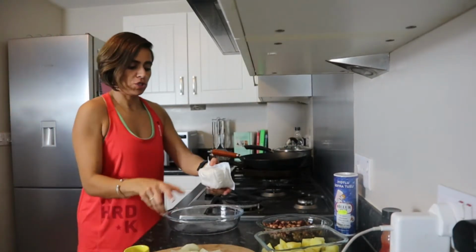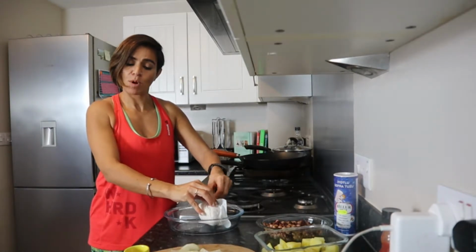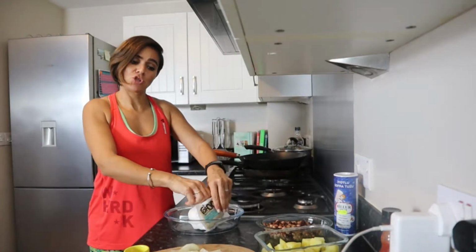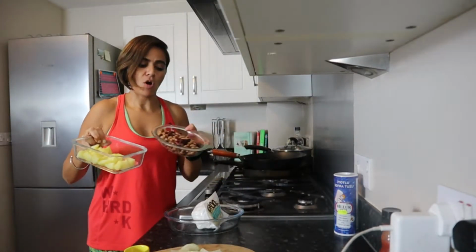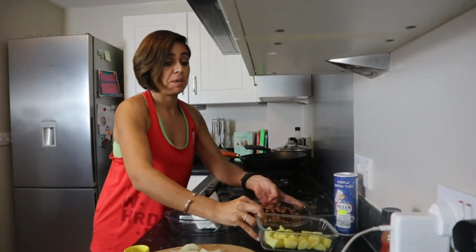And then we're just going to scramble it up, really. We're going to use an onion today. One onion, or if you have spring onions, even better. We're going to use mushrooms. We're going to use one potato that's chopped. Let's show you first. Here we go. One potato that's been chopped in little pieces. One can of kidney beans or black beans, whichever one you've got available. Chickpeas is nice too.